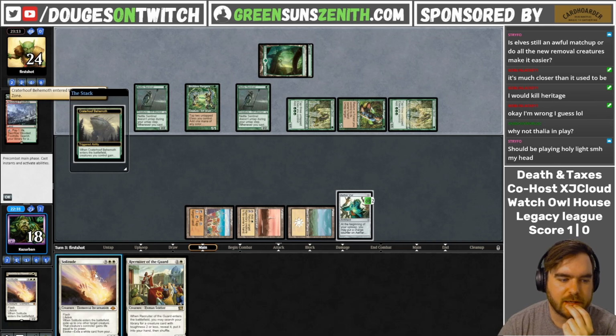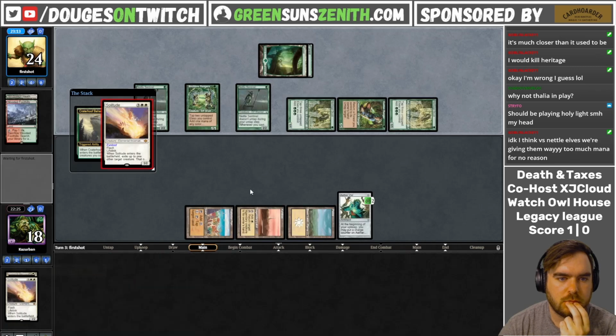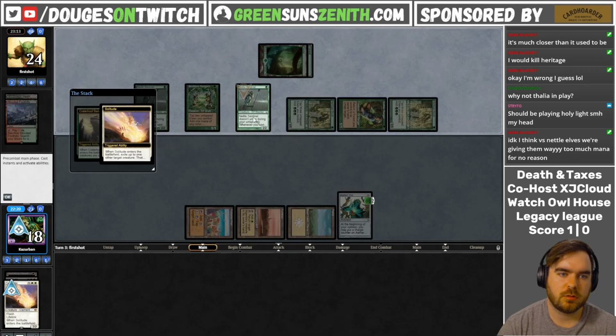Yeah, I assume here we just take out another creature. Yeah, you just have to. I think this is lethal with the third creature. It's just going to be a Nettle because it is 1 extra damage.